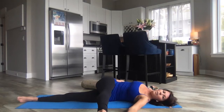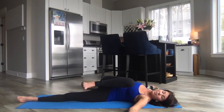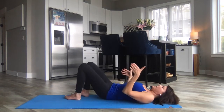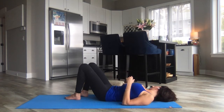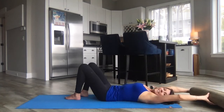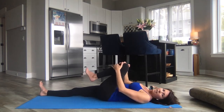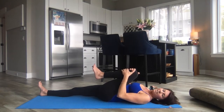Okay. So always coming out slowly as a reminder, bend the leg if it was straight. You can let go of the towel or the toes. Just neutralize, coming back to a position where your back is flat on the floor. Just move that out of the way. Extend the right leg long, and then with your knee bent here, just give it a nice gentle squeeze into your chest.